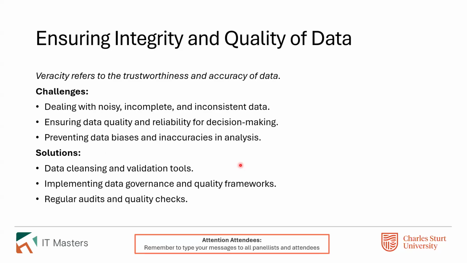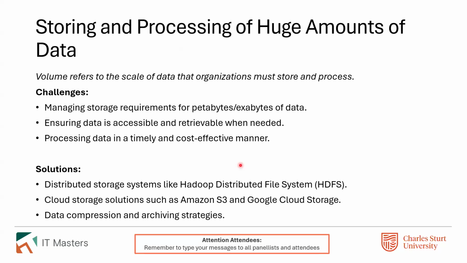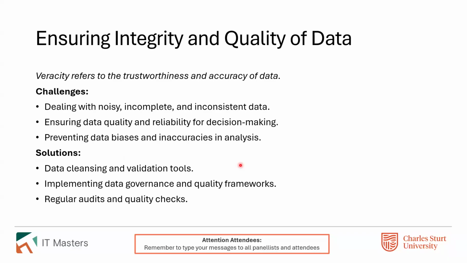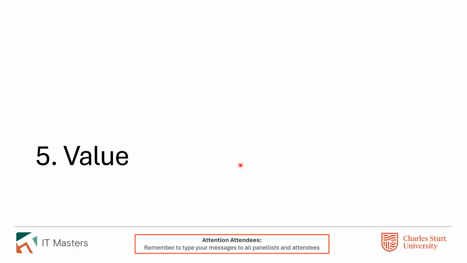So they're the four big ones. Okay, so we've had our four big ones of volume, velocity, variety, and veracity. They're the four that you will see mentioned pretty much everywhere when you talk about big data. And when you look at different types of big data implementations and you talk to vendors of big data systems like Splunk, for example, they will talk about those four forever and a day, and they'll answer all sorts of questions for you and give all sorts of different answers based on what their system is capable of doing.